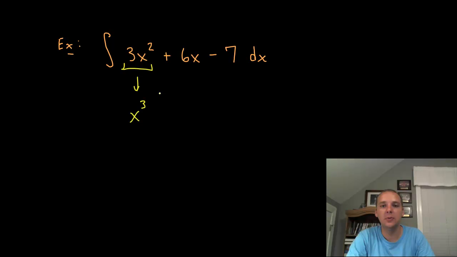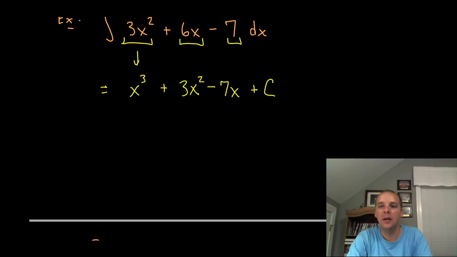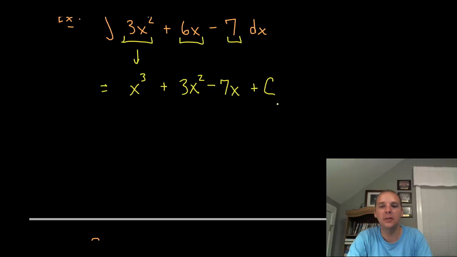The sum and difference rule says we can simply add the integral of this expression and then subtract the integral of this expression. The integral of 6x would be 3x². Again, I'm skipping some steps—that's not really the purpose of this video. The integral of 7, that's the constant rule, is minus 7x. And because this is an indefinite integral, we add plus C.